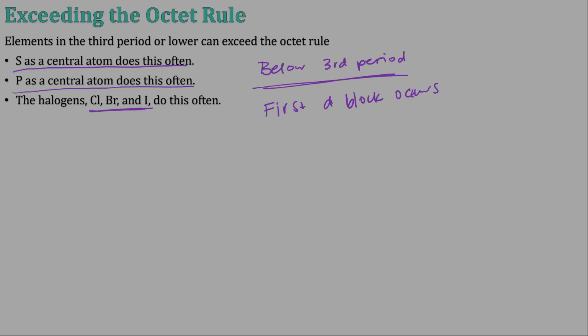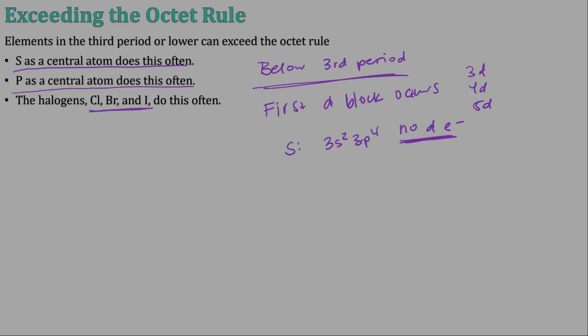And so even though sulfur ends with 3s2, 3p4 and has no d electrons, that d block is still present. And so they can put extra electrons inside of the d orbitals and hold them there and make bonding patterns with them. And so that's why it has to be in the third period or lower, because there's a 3D and a 4D and a 5D, but there is no 2D. So elements in the second period can't do this.